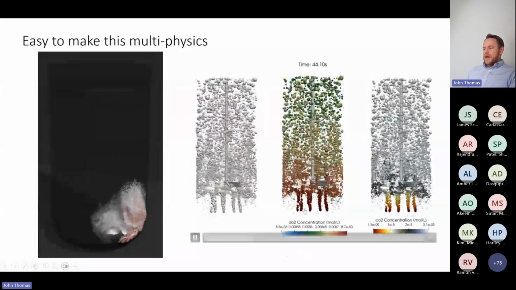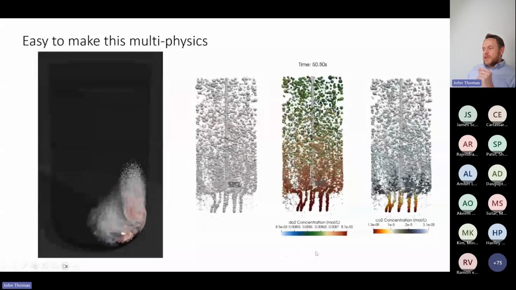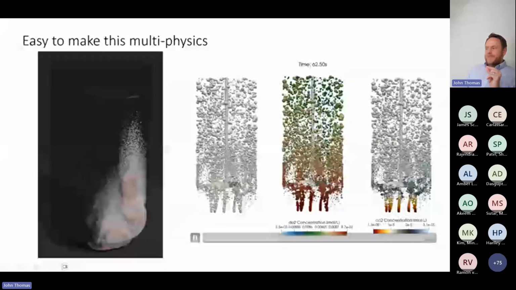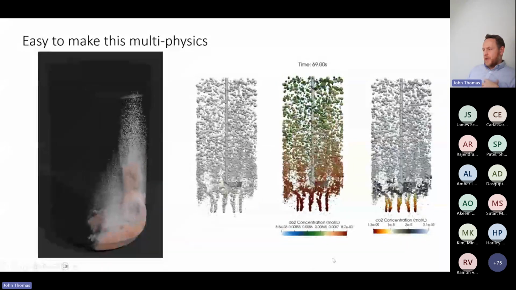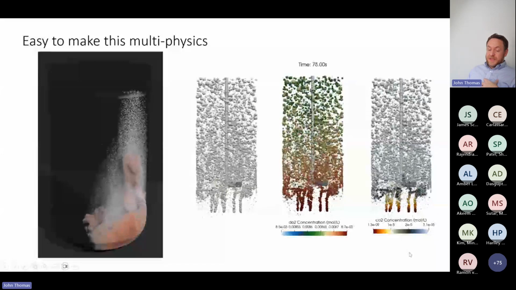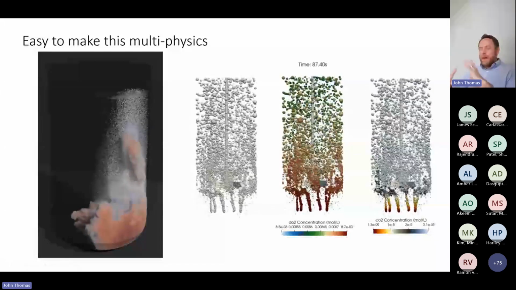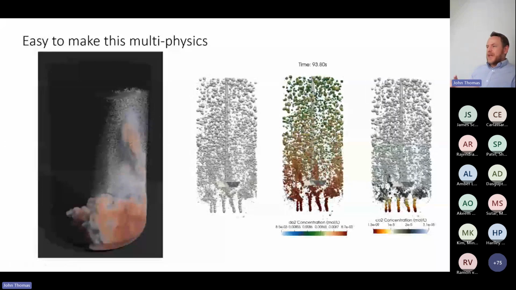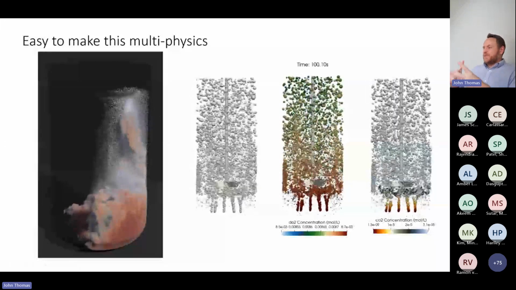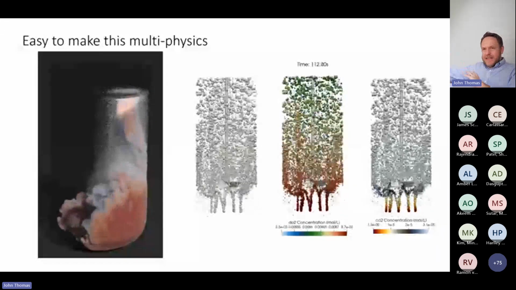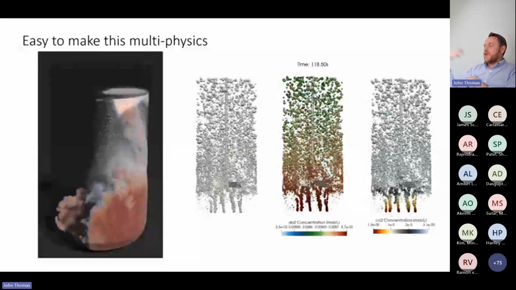They're air bubbles with oxygen in them. Here I can see they're losing a little bit of oxygen as they move through the vessel. So we have lower oxygen concentration at the top, not much, just a percent or so. But they are sucking up CO2. So here I've got some sort of bioprocess, and I can see how the bubble composition is changing in time. So I see breakup, coalescence, I see sparging, I see changing composition of the bubble as oxygen is transmitted and CO2 is scrubbed, as it were.